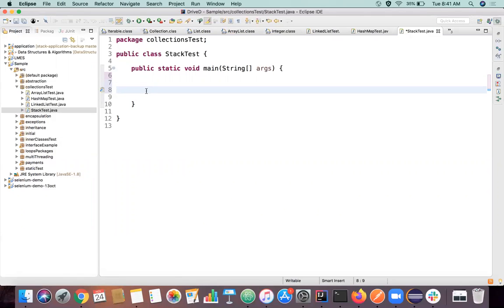So similar way to declare, let's say, integer.